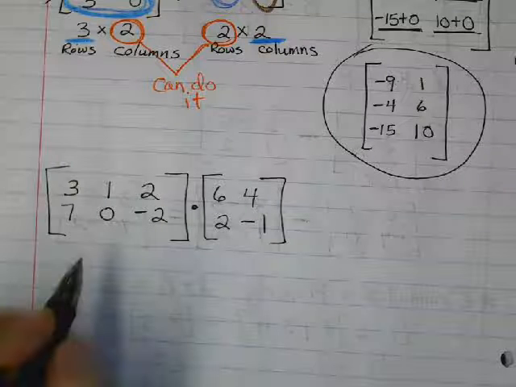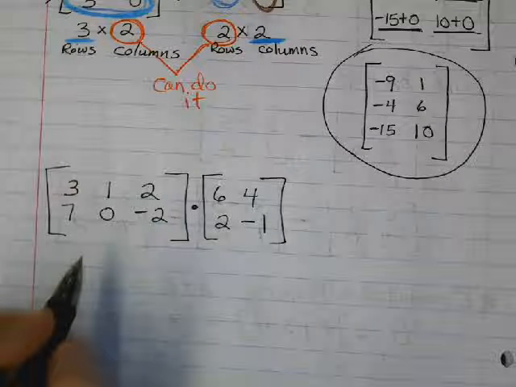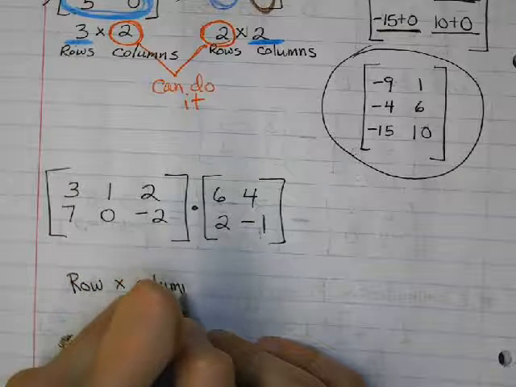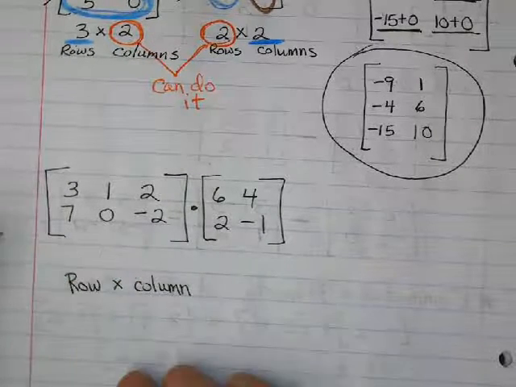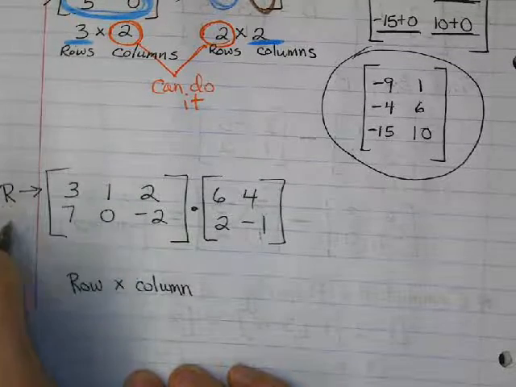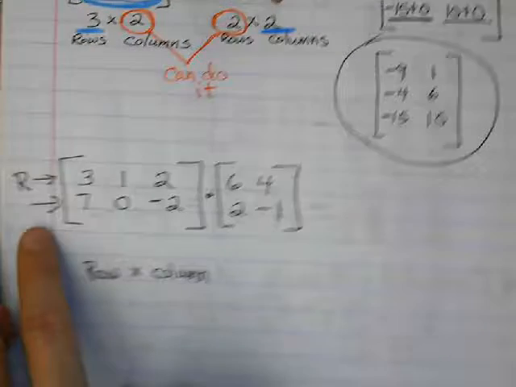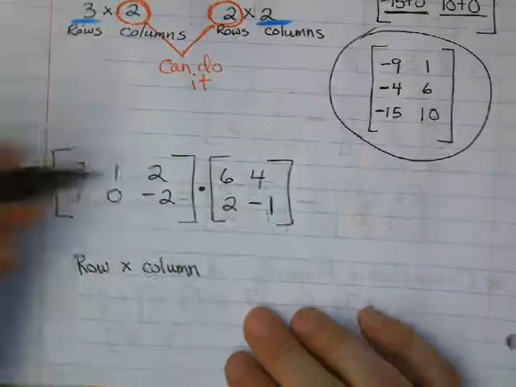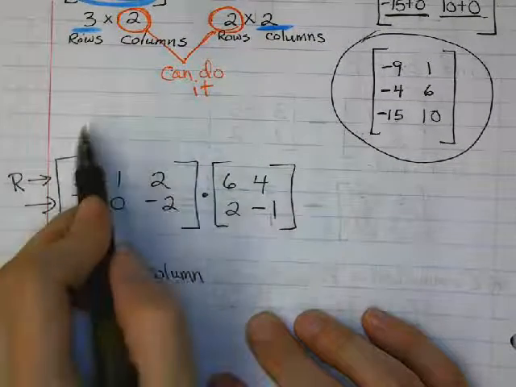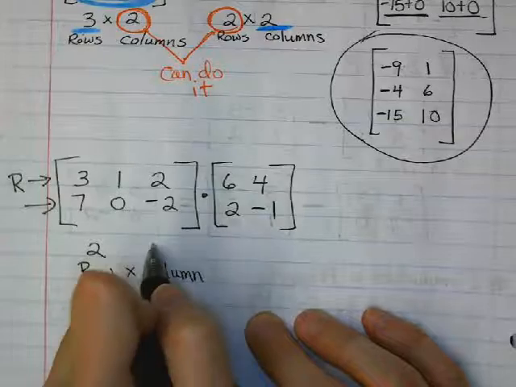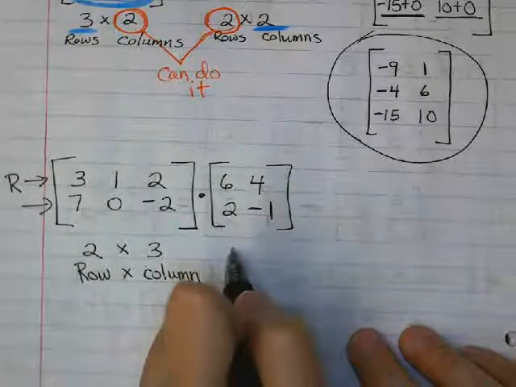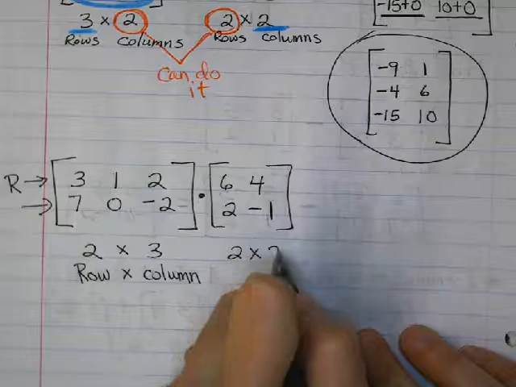Sizes always go rows by columns. Row 2 by 3 and then times 2 by 2. Okay, good, you guys are catching on. So you always have to do the rows first. Rows go side to side. Rows are on the out edge. So yeah, this has 2 rows, and this one has 1, 2, 3 columns. Good job. This is a 2 by 3. And this one, you said 2 by 2. Good. So now let's look at that.